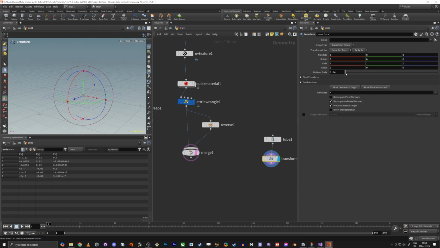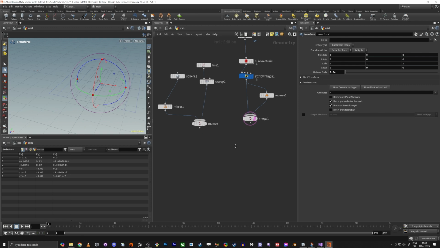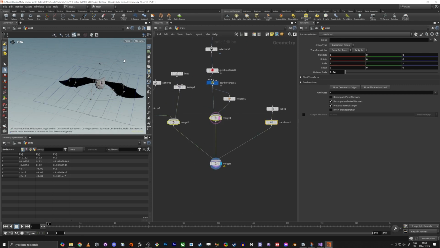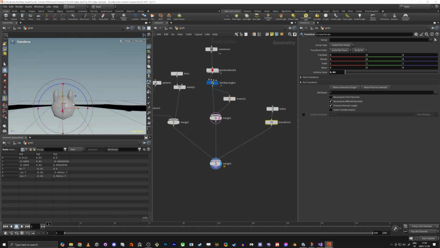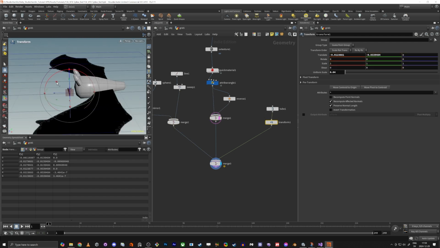And we do it really small. So let's see. We just merged all these 3 here. So this is what we have now. And we need to move these teeth a little bit down. And move it in a bit.